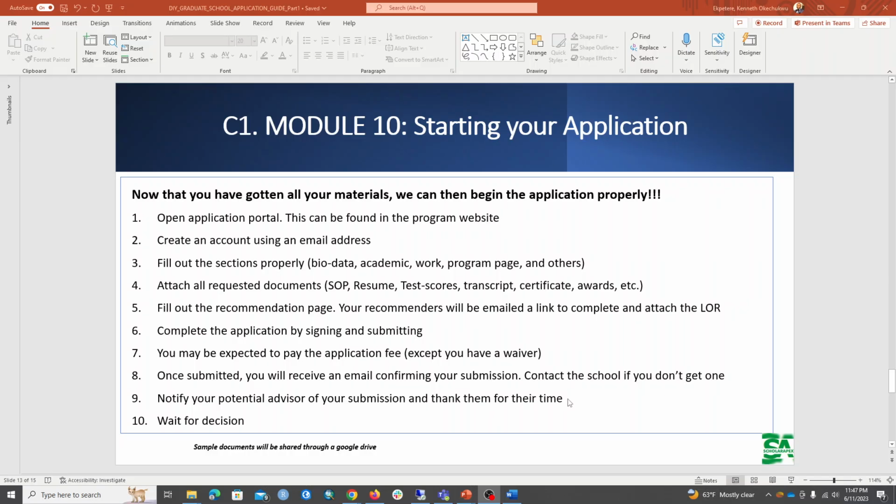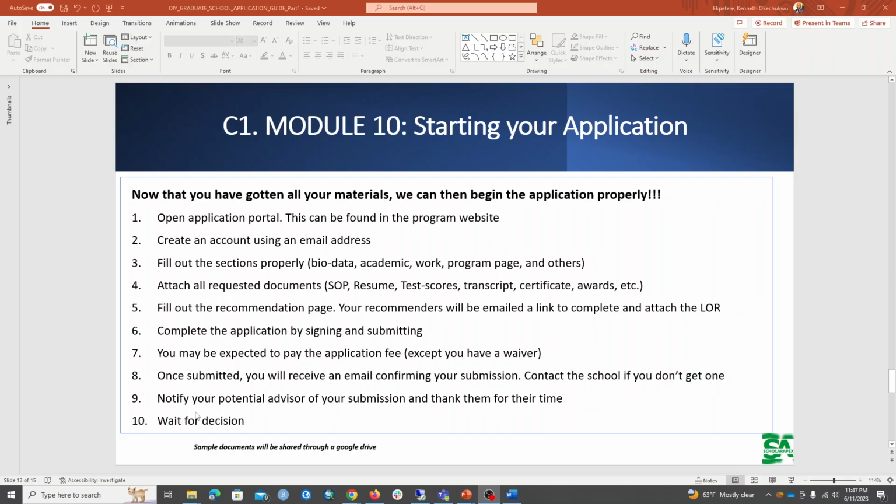For example, if you have been talking to a professor, like I encourage, you have emailed the professor, you keep in touch. When you're done with the application, you need to go back and say, hey, I have completed this application and I want to appreciate you for your time. And then the person will always help to check in with you. And then you can have the opportunity to check back and know what the progress is with your application with this professor.